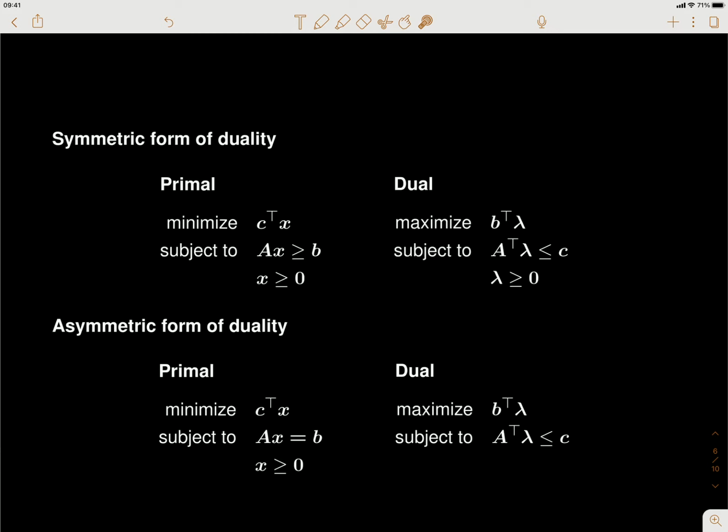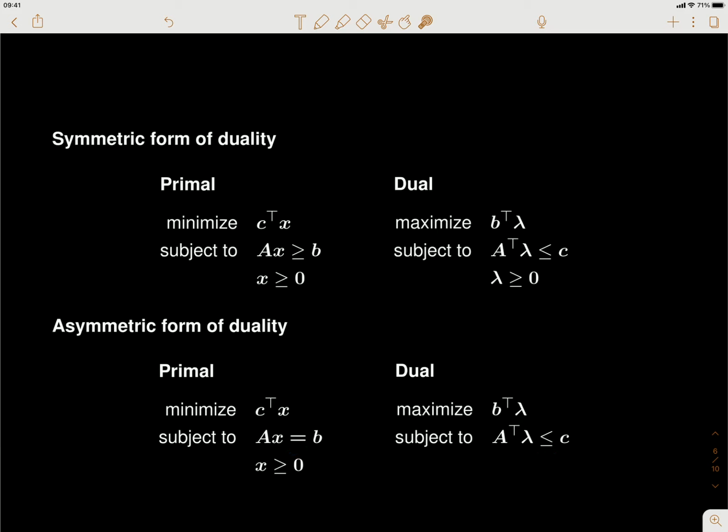And then the one we just discussed is called the asymmetric form. In that case, the primal problem is something we are more familiar with: the same minimization problem, but with an equality constraint Ax equals b, and the inequality constraint just for non-negativity of x. And in this case, we showed that the dual problem is to maximize b transpose lambda. So it's again just switching these two. We have the b and the c here, and A is transposed, that becomes this, and this equality becomes this, less than or equal to.